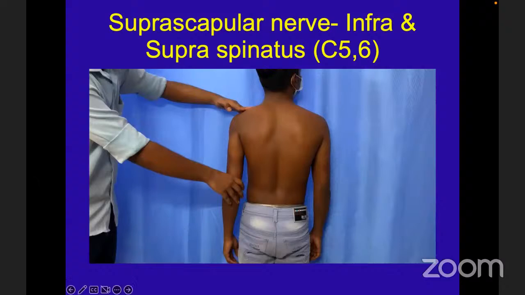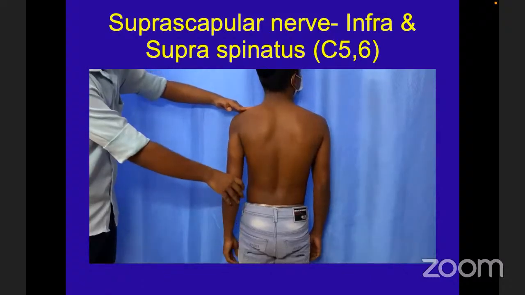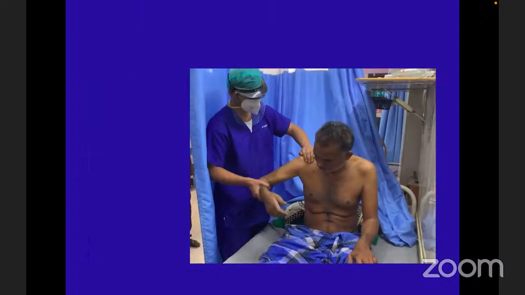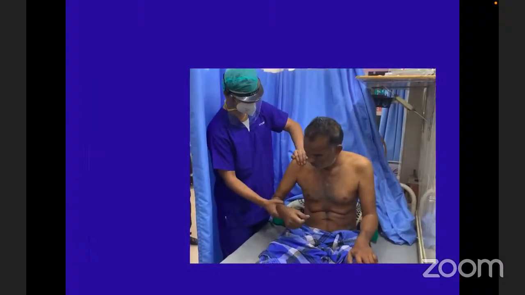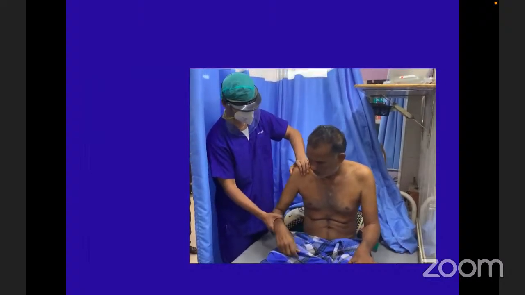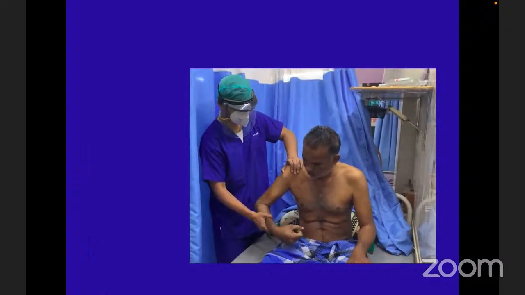This is the one which initiates the abduction. Stabilize the shoulder, because that is done by the deltoid. Stabilize the shoulder in a normal patient. The initiation of abduction up to 30 degrees or even more is by the supraspinatus. See, this is a patient where I'm just stabilizing the shoulder. He could do it. That's the initiation of abduction. That's not the deltoid.